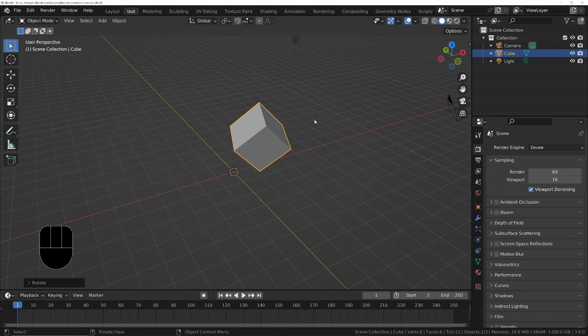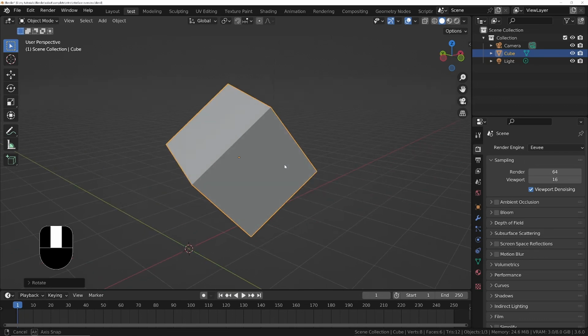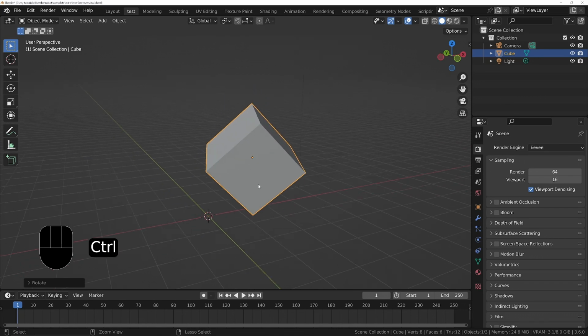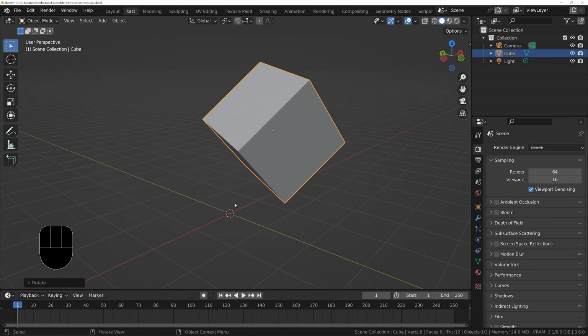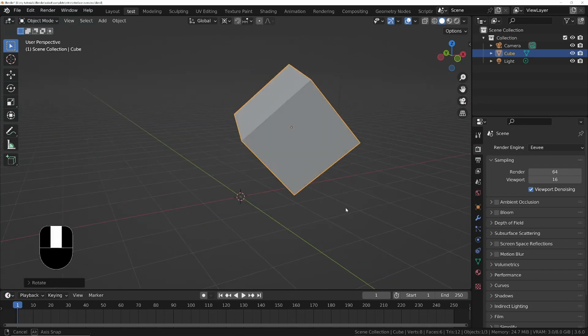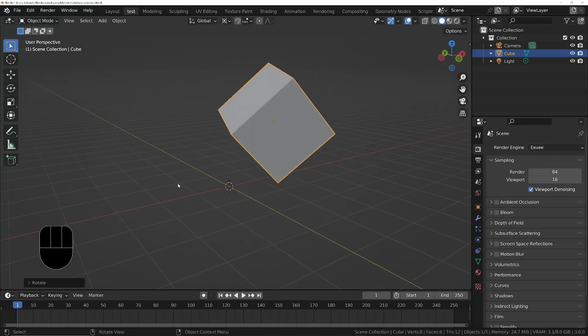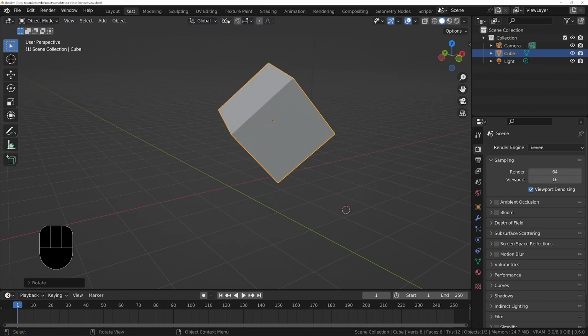Now, with rotation, we always need to rotate around something. So by default, it's going to rotate around the median point of the object. So we can change that here with the pivot point. So let's say, for example, I want to rotate around this little cursor, which looks like a hula hoop that's sat in the middle of the screen. I can change the pivot point to be the 3D cursor. So that's what this little thing is called down here. And now when I rotate, it's going to rotate around that point. But we can actually move this point by shift right-clicking anywhere on the screen, and then it's going to rotate around that point there.